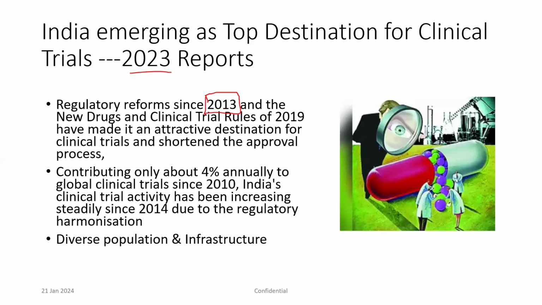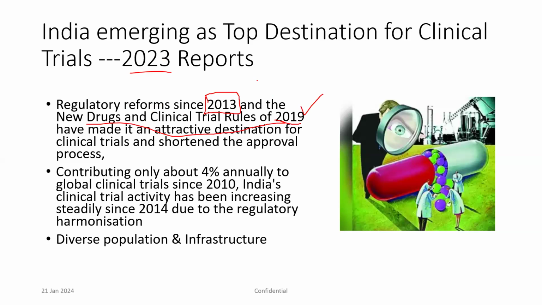Then the government and the Supreme Court gave orders to CDSCO and DCGI to reform your regulation. We were following Schedule Y. Now we are not following that. Because of that, the New Drugs and Clinical Trials Rules came in 2019. You should know these rules. New Drugs and Clinical Trials Rules 2019. They came as a replacement of Schedule Y because of the law, right?